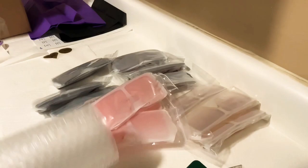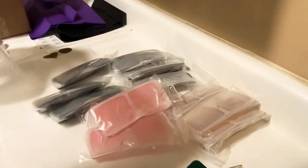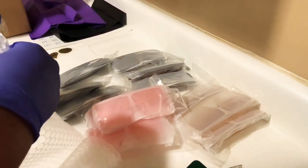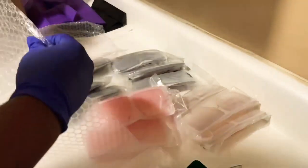This particular customer did 12 pairs of sunglasses. Now I'm going to show you how I wrap them together. I used to wrap them individually when I first started selling sunglasses, but of course it was taking up more time and I was also using more bubble wrap.